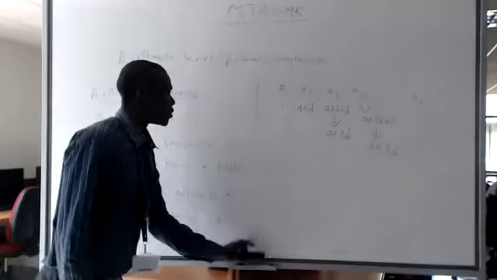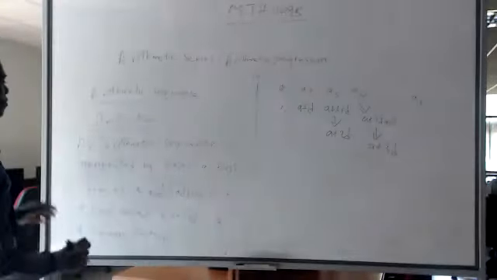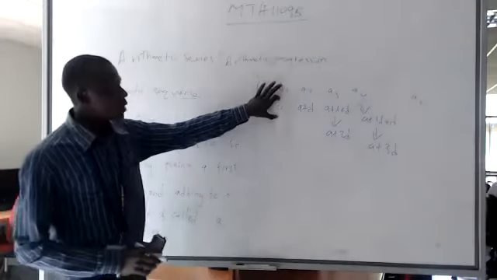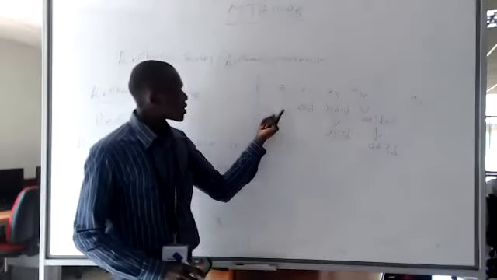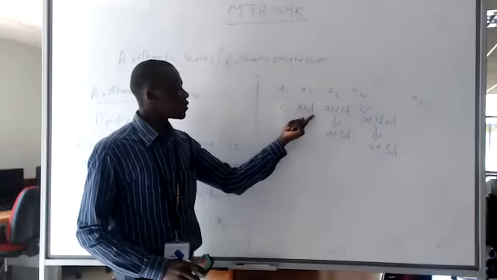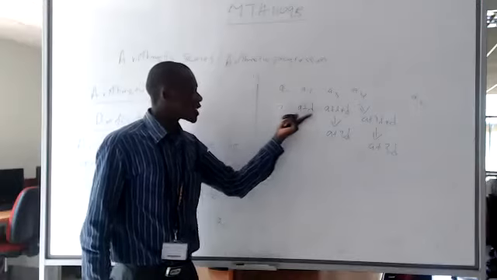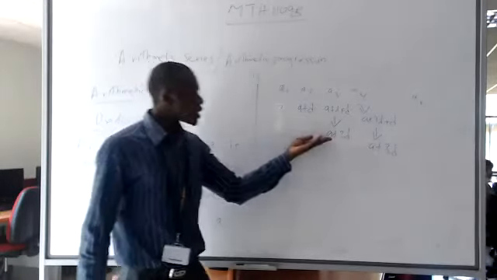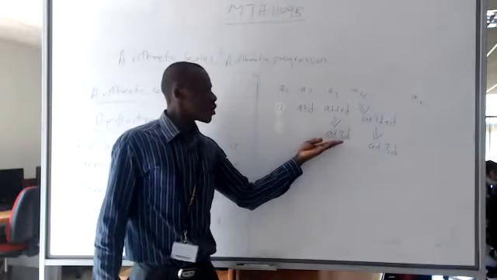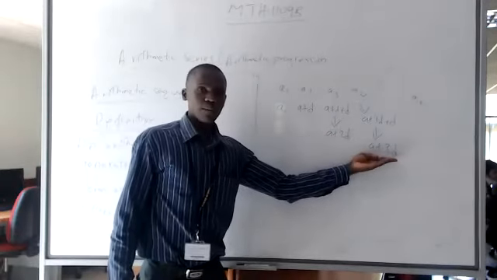Let's see an example of an arithmetic sequence. So we said you fix a first term, then keep adding a fixed common difference. Start with the first term, add a common difference to get the second term. To that second term, add the same common difference to get the third term. To the third term that you obtain, add the same common difference to get the fourth term.